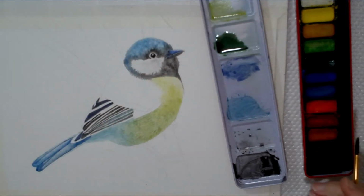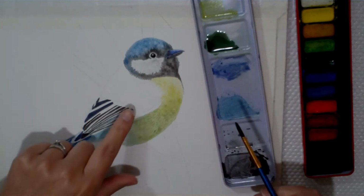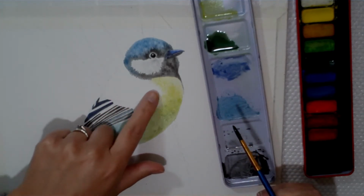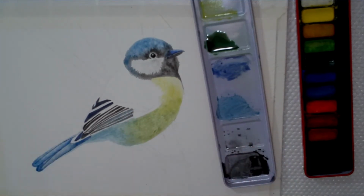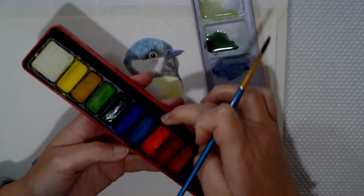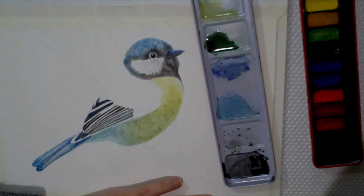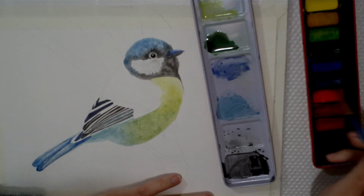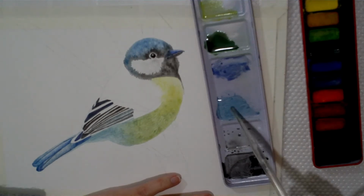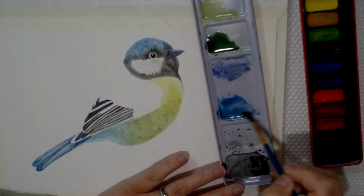So a little bit darker and a little bit cooler in tone as well. So the other colour we want to look at adding is the blue again here. So we're going to use the same blue as on his head, the Prussian blue, which is this one in your palette. So just cleaning off the green first and picking up some of that Prussian blue, and just a little bit of water on my palette there, and mix that Prussian blue in.